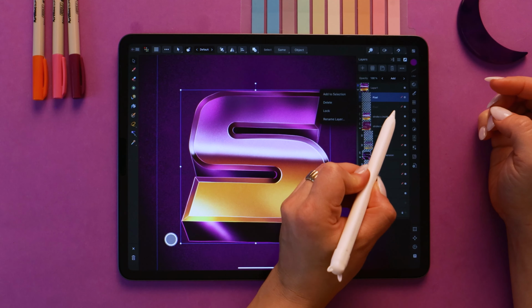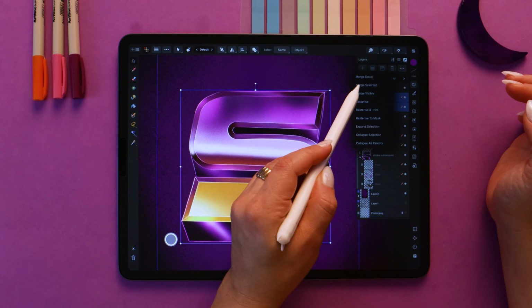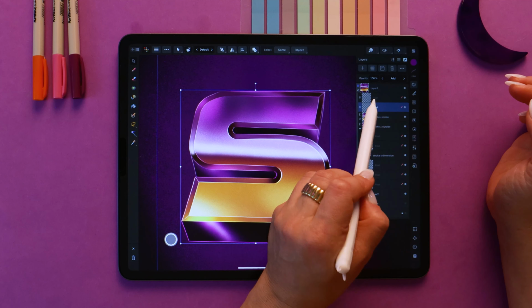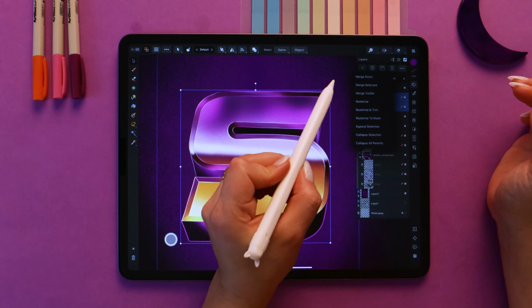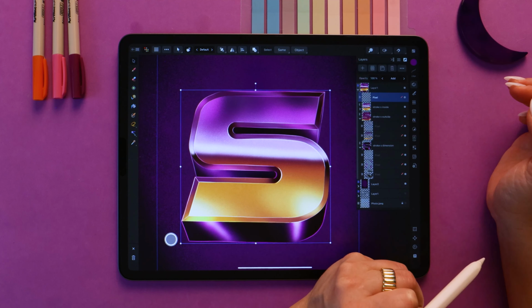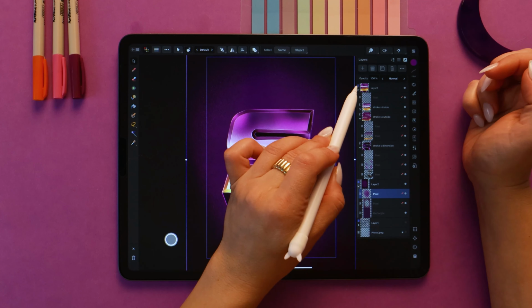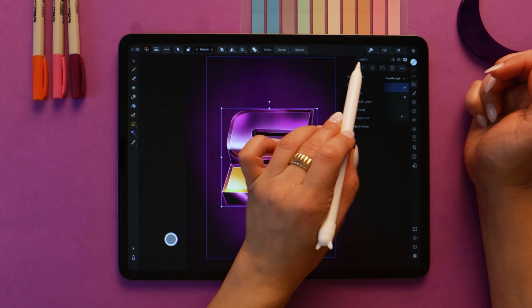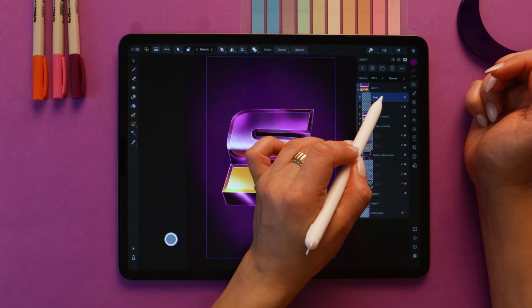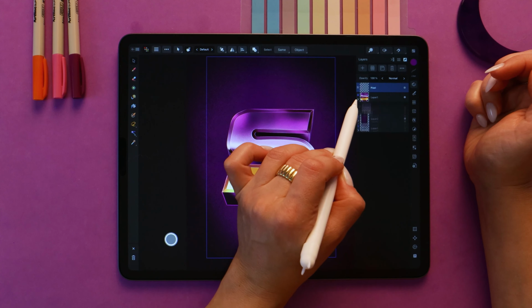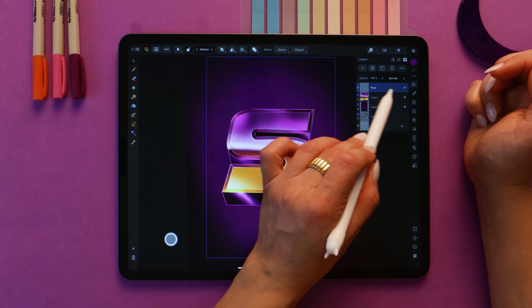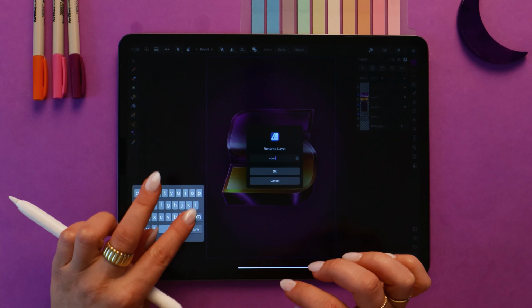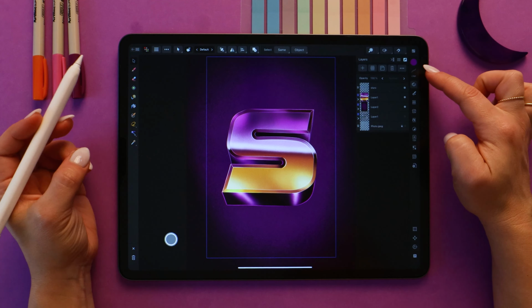I'm going to select both layers and merge the two layers selected. So you just slide from left to right on both layers, click on this icon here and click merge selected. Okay, now let's add a few sparkles. I'm going to create a new layer on top of that S, make it a pixel layer. Let's move it above everything else just so it doesn't get too confusing. We can even rename that layer and call it stars, just so that we know what we're doing.